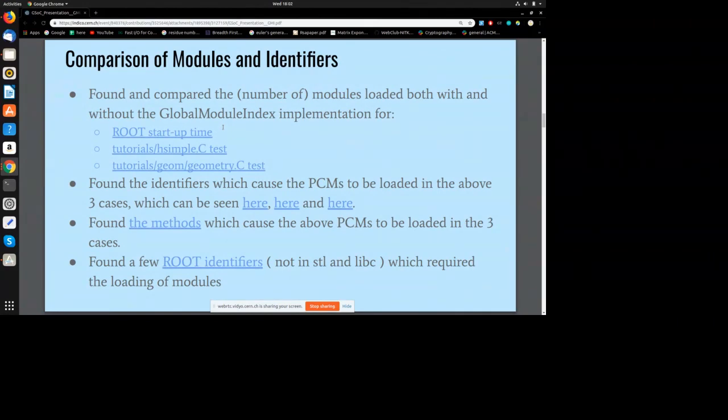Again, for the 3 cases, I found the identifiers which cause these PCMs to be loaded, as well as the methods which call loadPCM, loading these modules. And I also found a set of root identifiers which are not in STL and libc, which require the loading of these modules.